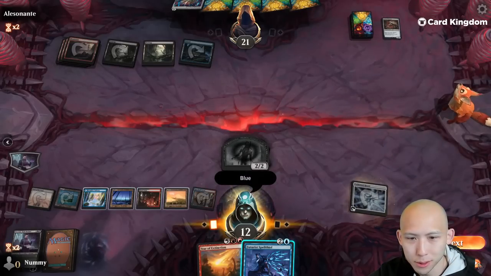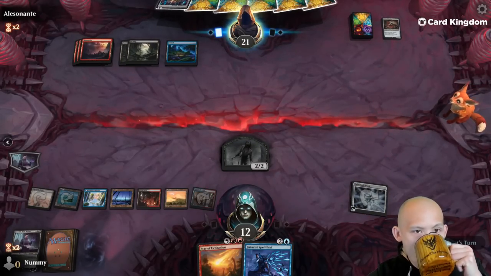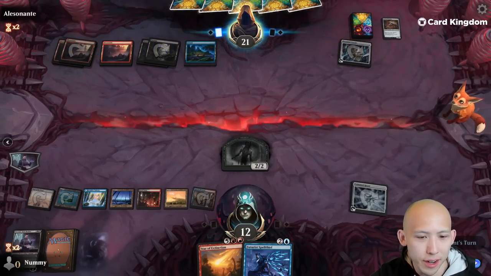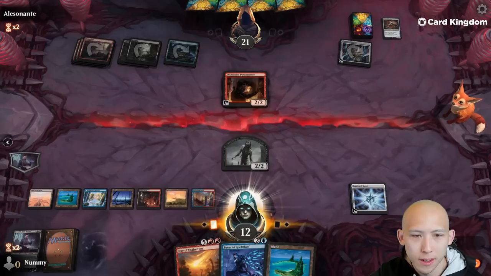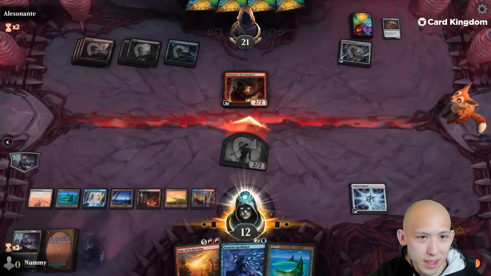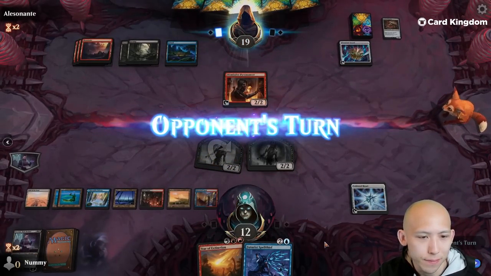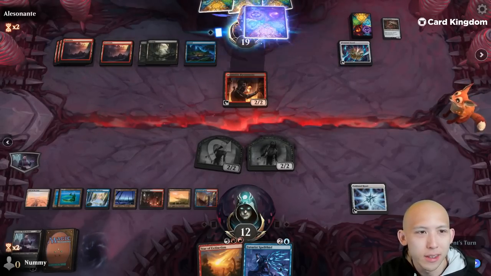Guess we just need more blue here. Not going to counter, or not going to copy that. Also not going to copy that. Well, I mean, this is nice that we have Field of the Dead. Every land at this point is just a little bit more pressure, but we are behind.